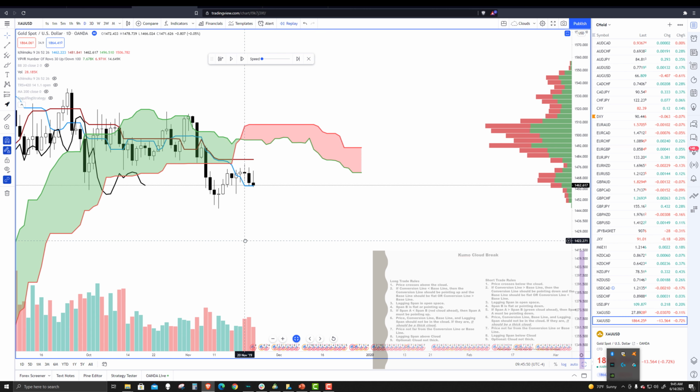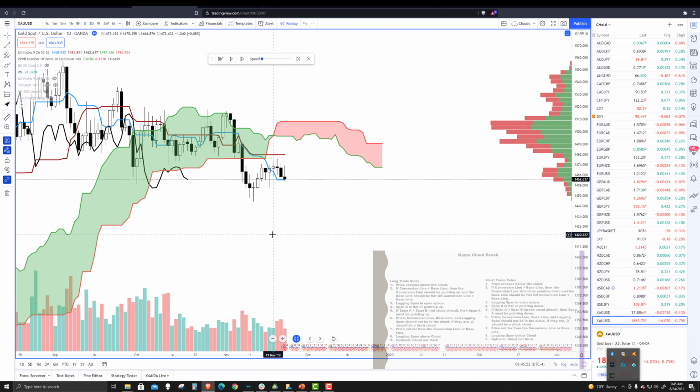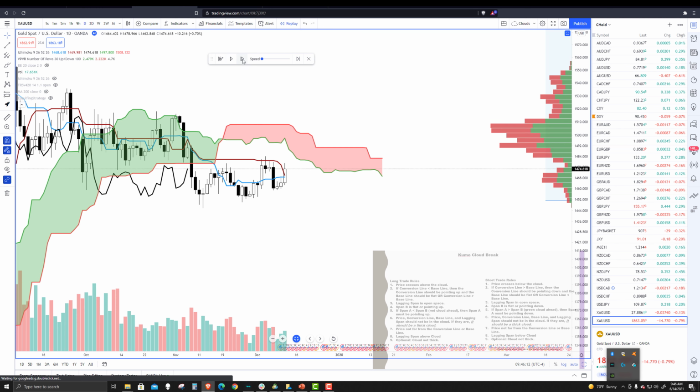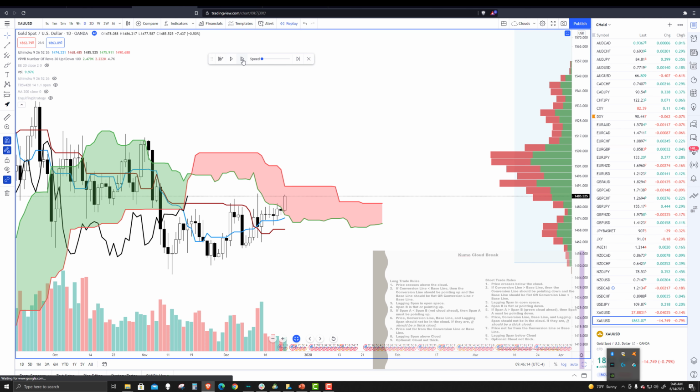So again, when we look at this chart here, I've done another market replay. This is gold's daily chart. In order to go long, we need to have price above the cloud. The conversion line needs to be below the baseline, and really just the same conditions over and over and over. This is the third one. If you can't figure out what all these are, then you don't need me to repeat them all over again. So we're just going to click, looking at, oh my gosh, look at what gold is doing. It's consolidating. It looks like it's about ready to break out.